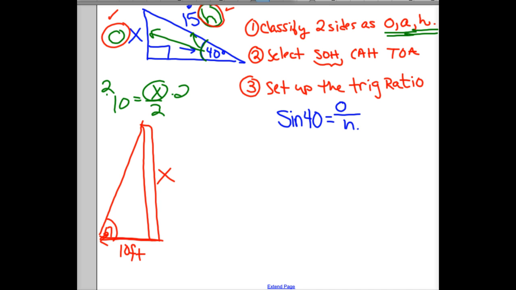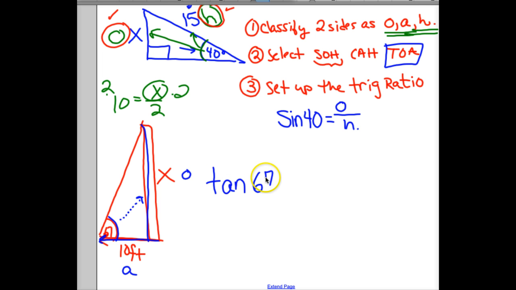Let's go do it. So I've walked away 10 feet, which with this angle measure is my adjacent side, and I'm looking for the height of this building, which according to this angle measure is the opposite side. Which trig function deals with opposite and adjacent? TOA. So I say this, I know the tangent of my angle is equal to opposite over adjacent. I know the tangent of my angle would be the height of that building over how far I walked away.